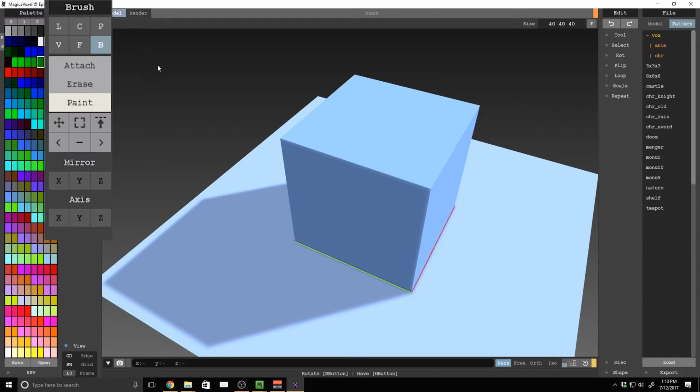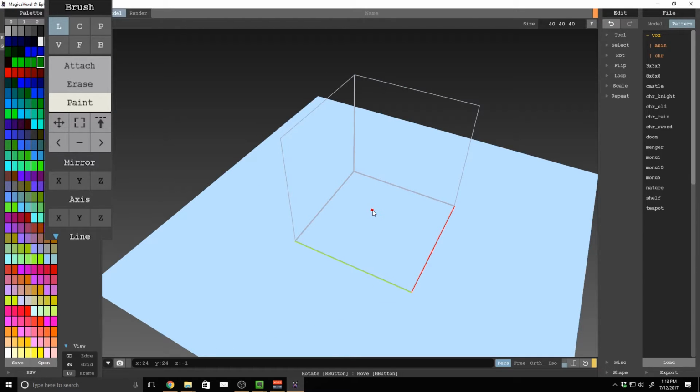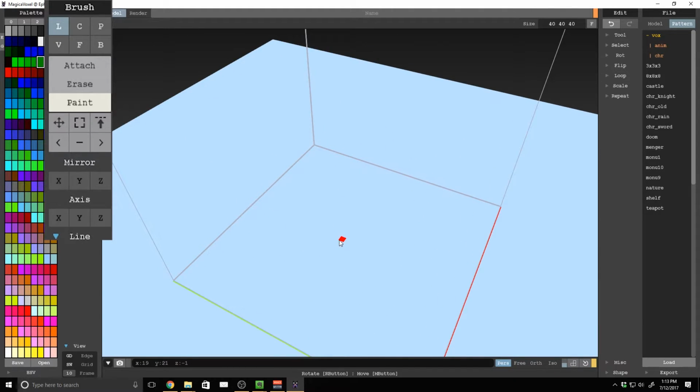So basically, there's 6 different main types, but then there's also these 3 different, I guess, modes that you can get. So for the first one, we have this line tool. Now what I'm going to do to explain this is I'm going to hit Control A to select the entire thing. Then I'm going to hit the backspace key so that I delete everything. This will make it a little bit easier for you guys to see what I'm doing. Now I'm going to zoom in right here.